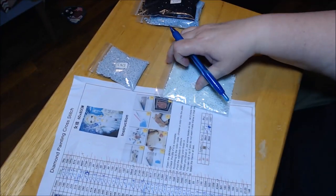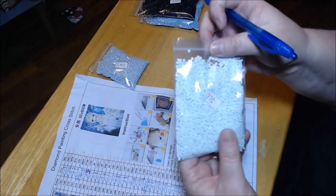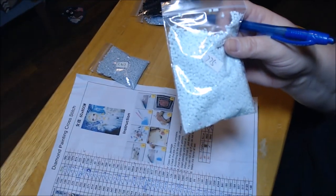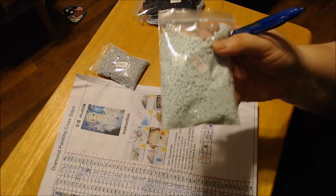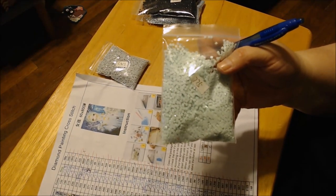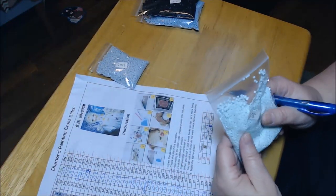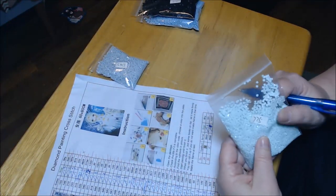All right, look, this aqua color. The camera is not doing this justice. I don't know if I can turn it off and you can get a better sense of the color. Sorta. Oh my God, this aqua color is beautiful. So this color is 775. It says we should have 30 bags.